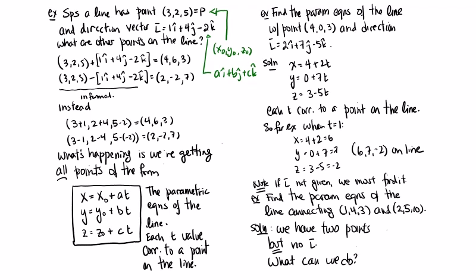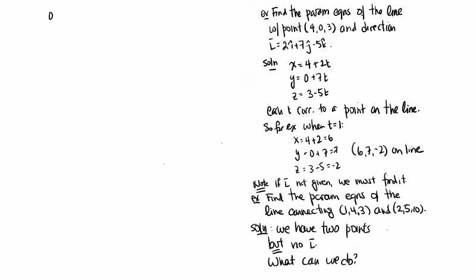The answer is that we need to find L. And so I'm going to draw a picture here. I'm not going to draw these exact points because I'd have to plot those in 3 dimensions, which is pretty awkward. But I want to draw 2 points to give us an idea of what's going on, because again, we need to find the L. Suppose you have 2 points, let's say P and Q, and you are interested in the line that connects them. You say, what direction does it go? Well, the obvious thing to do is to take the vector that connects them.